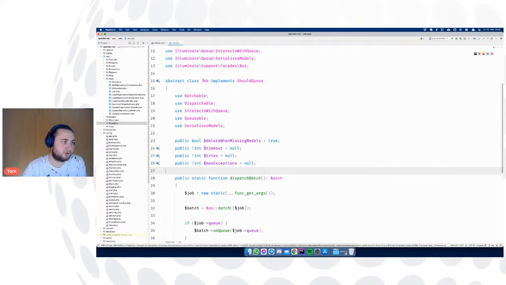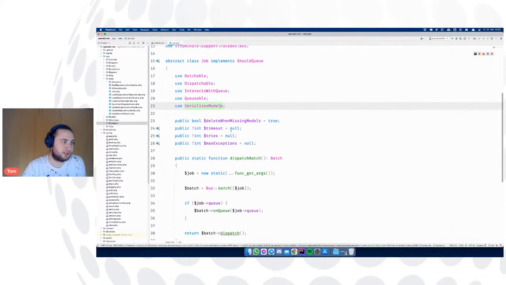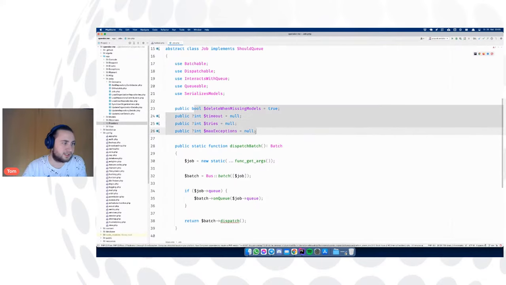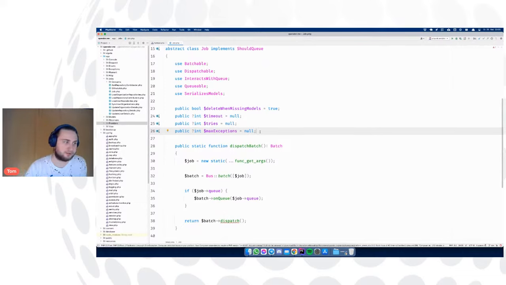First of all, this is a base job I've implemented. I think most of the top part is known by nearly everyone here because this is what Laravel generates if you run artisan make job. And these are a collection, I would say, of the documentation. So you won't really find these properties somewhere in source code. You also don't get auto-completion for it because this is all done with if property exists and so on. So yeah, you have to collect them on your own.